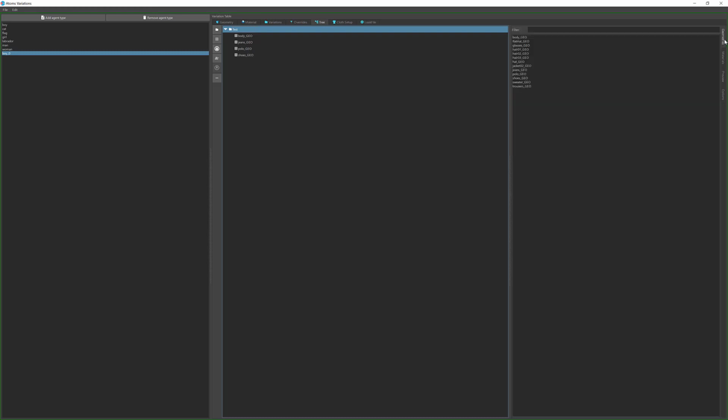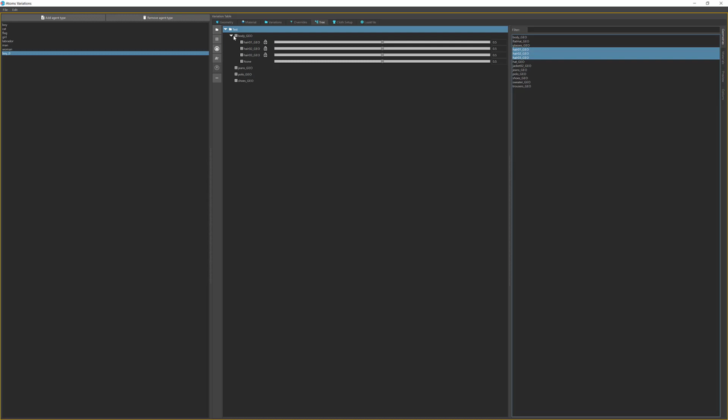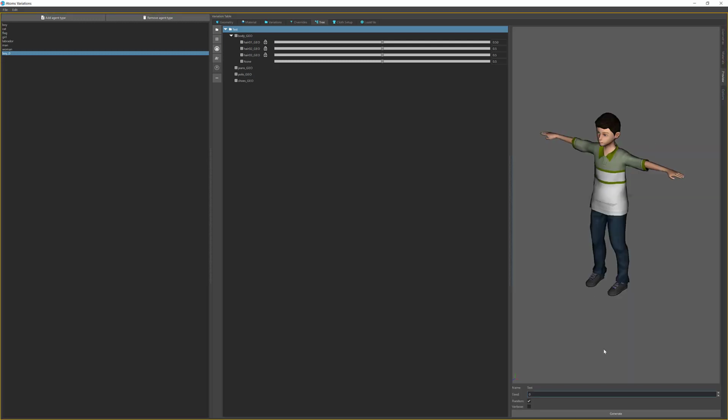We could do it in two ways. We can select all of them and drag and drop them under the body geo. So if I save this one, just a second, go back here. If I now press generate, now we have different kinds of geos, but because we have none and the value is not zero, it's also creating variations without the hair, which is not something that I would like, because I would like to always have hair for my boy. So this is one way.